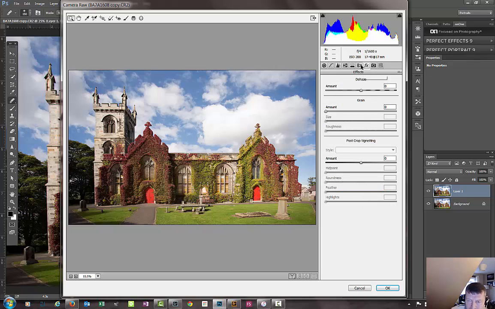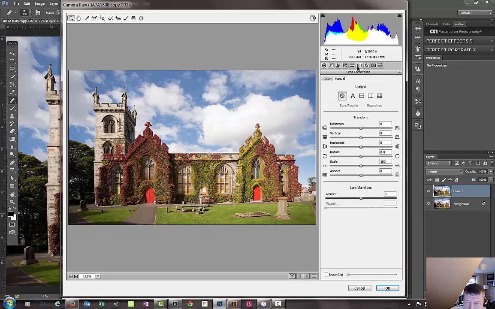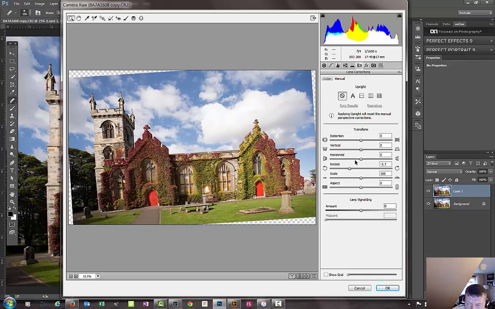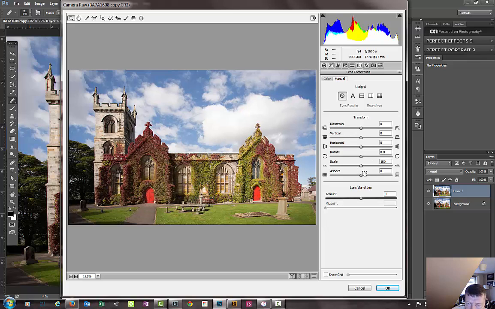I'm going to come to this tool here, this one here, which is lens corrections, and there are a few sliders here. We can use it to do a lot of things. And this one here, the rotate one, is what I'm going to look at. I'm just going to click on the dot to make it active. Click on the slider just to make it active. And if you double click here, it'll send it back to 0. So I'm just going to use the rotate. Again, I'm clicking on this so that it's highlighted.